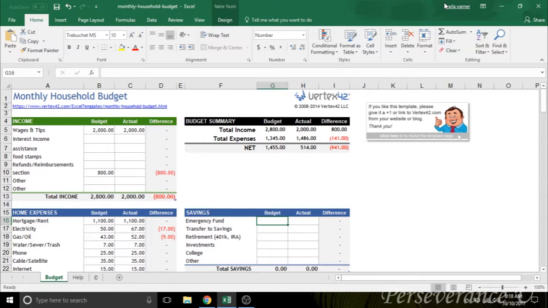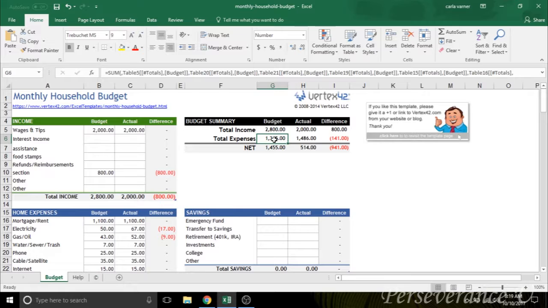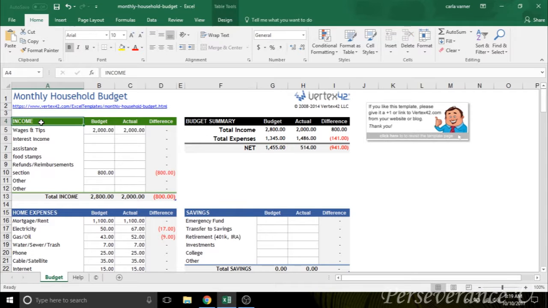Okay, guys, here it is, our monthly budget. All right, so now you see that we have our income. Income is super important to put because at the end, we want to be able to subtract what we're bringing in and what's going out so that we can see how much we have left over every month. So the most important part we have to put is the income. The income is driving everything.